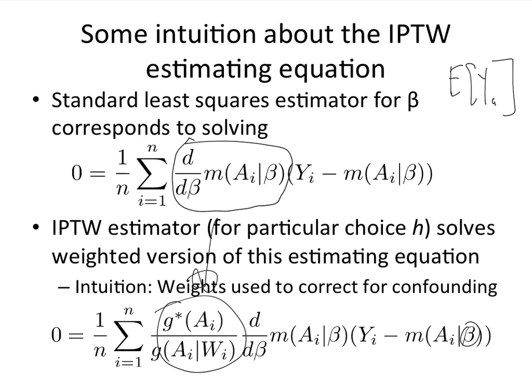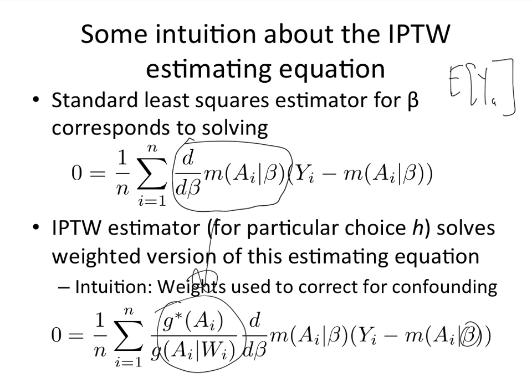So you've just replaced a model that allowed a separate mean for every level of A, that wasn't necessarily related to each other, didn't have to go up linearly or not, with one where you're assuming a model. Much like in a standard regression, if A had several levels, I could estimate the mean of y given A is 0 by just taking the average of the outcome when A is 0 and the average outcome when A is 1, right? That would be equivalent to what we've done previously. Or I could fit a line through it and assume that it goes up linearly and then do the least squares.